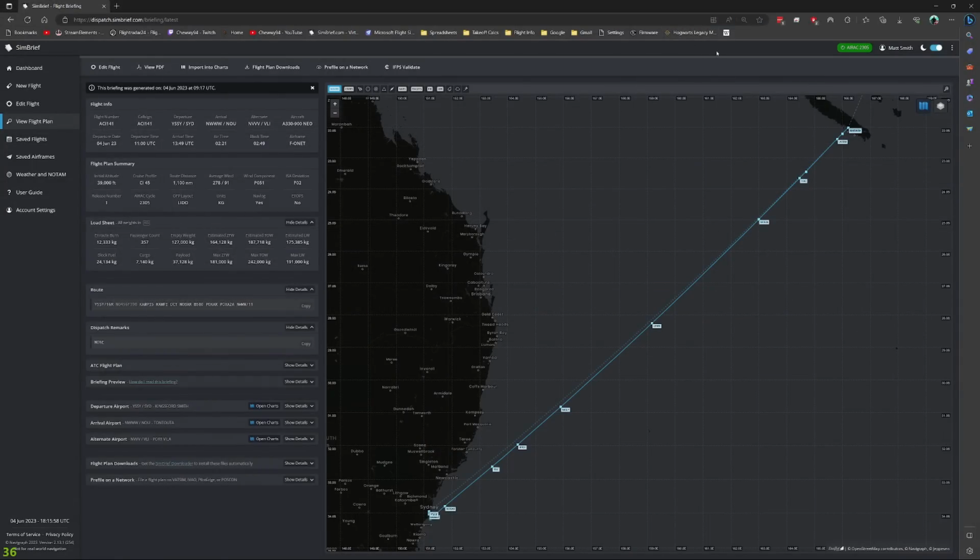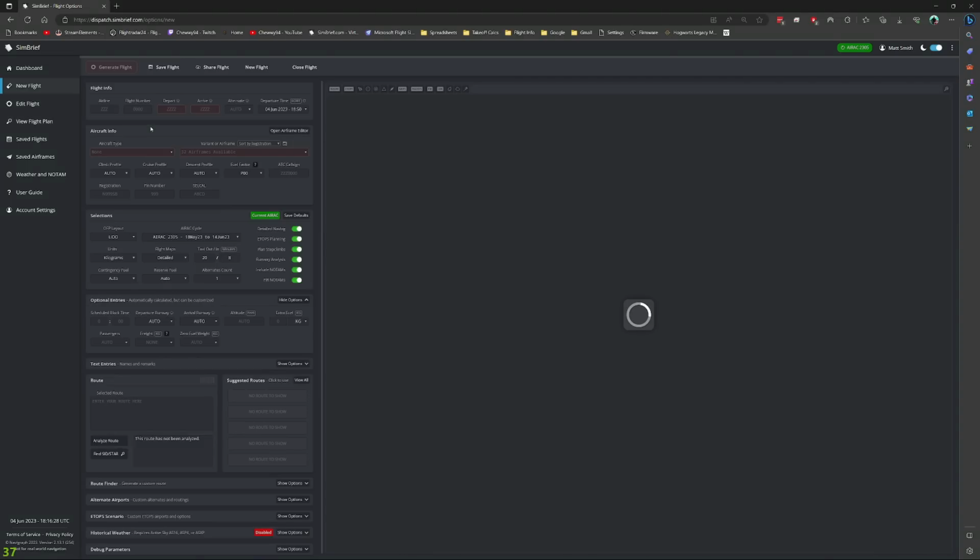So up on the screen now is the website simbrief.com, which just a few months ago was purchased by Navigraph. So it's all linked together now, which is really, really cool to see as well. And Simbrief is a completely free flight plan tool for absolutely everybody. You can see our generated flight plan details here for the flight that I just had on that Navigraph panel, from Sydney all the way to NWWW, Noumea, I think it's pronounced, in New Caledonia. But we can create flights in here.